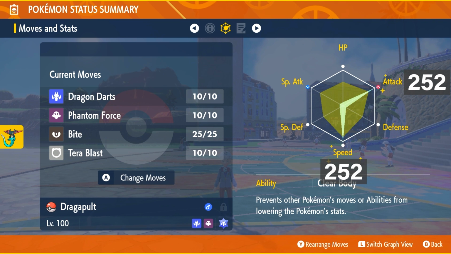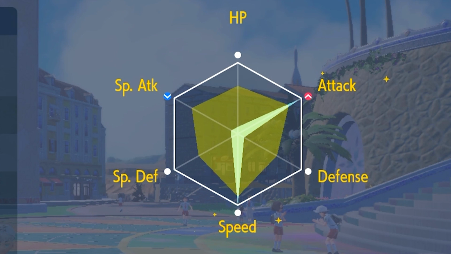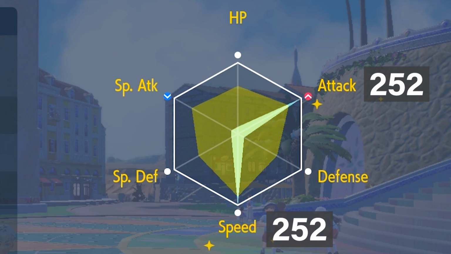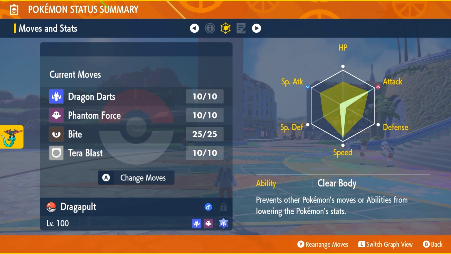Now, you will know that you've reached the maximum of 252 when you see the little stars appearing around the different things. Like you can see attack and speed here have these little stars. That tells me that there's 252 EVs in attack and 252 EVs in speed. So my attack and speed is further boosted for Dragapult. Now in this video, I'm going to show you how to do just that in multiple methods.